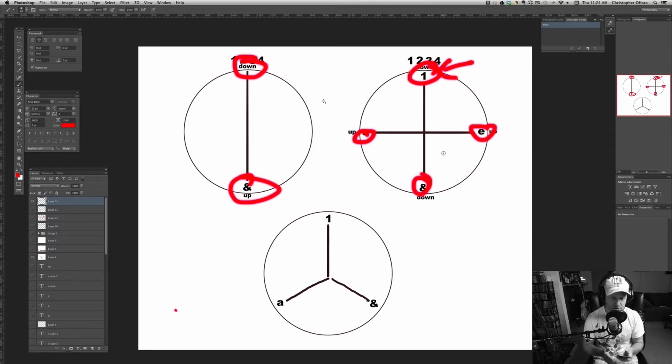I could do triplets. Check out this triplet one. 1 and 2 and 3 and 4 and. The nice thing with a lot of these metronomes, you can even change a lot of the different sounds. You can use bells, you can do sticks. There's a lot of different tones that you can use that's going to better suit what you're doing. So here's where I would set things up. I would try anything from an 8th note, like that. This thing allows you to accent certain things too. So I'll get into that later, but there we go.